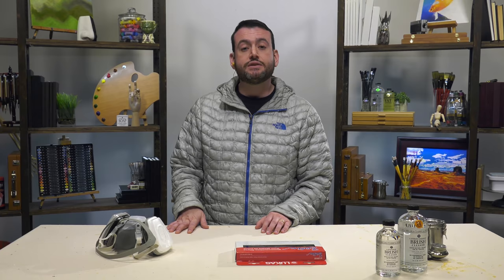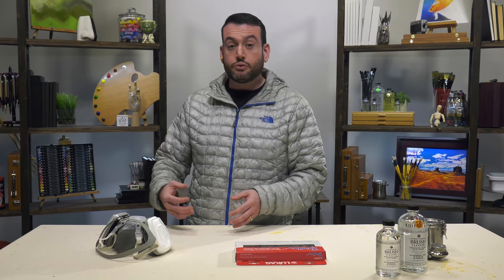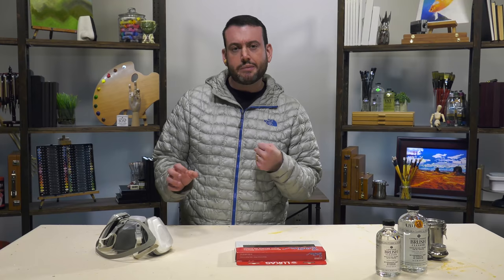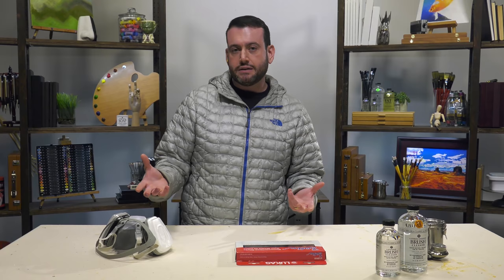Now, when it comes to pigments, you're not really going to breathe in a pigment unless it's in something like a spray paint or loose. The pigment in oil paint is basically going to stay in oil paint. If it's a cadmium or a heavy metal, you just want to avoid contact with your skin. You're not really worried about breathing that cadmium oil paint in.